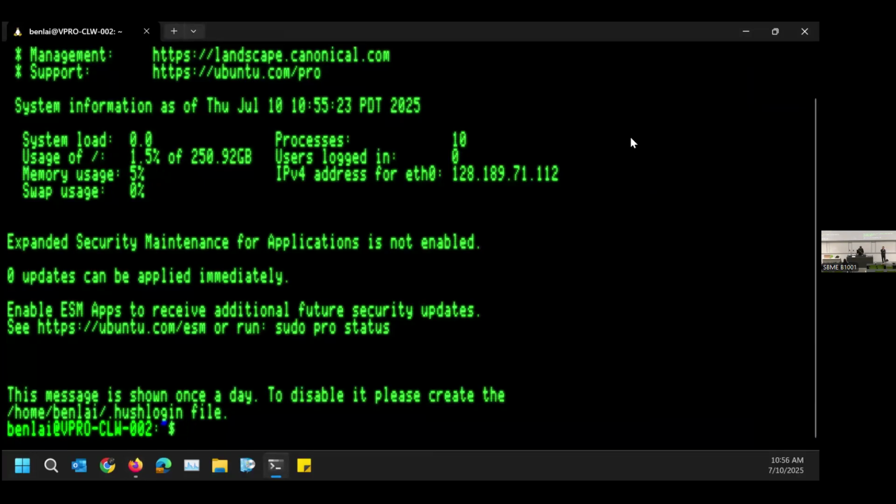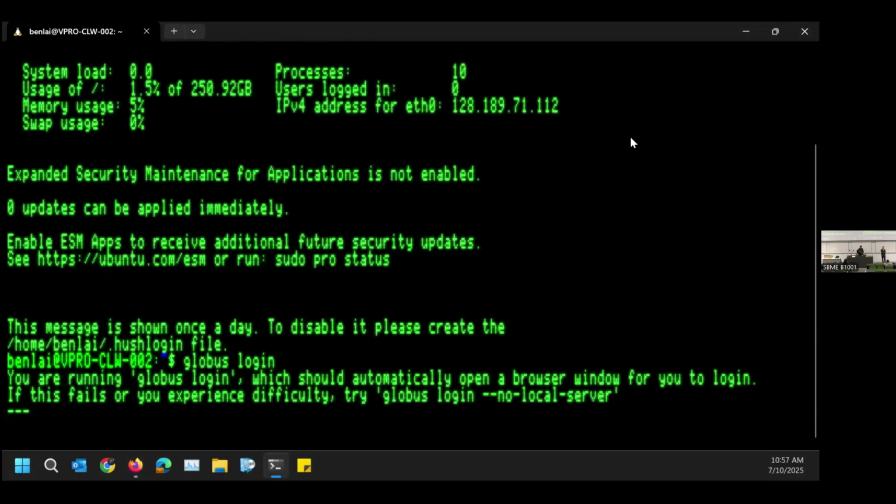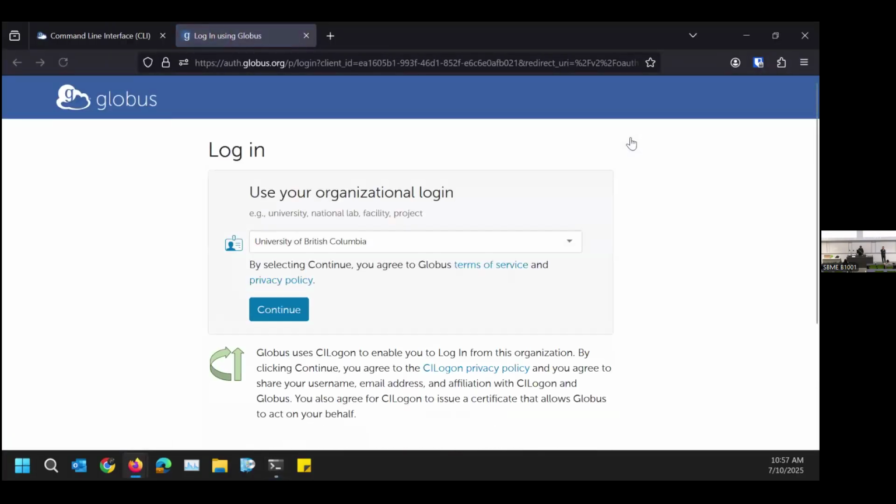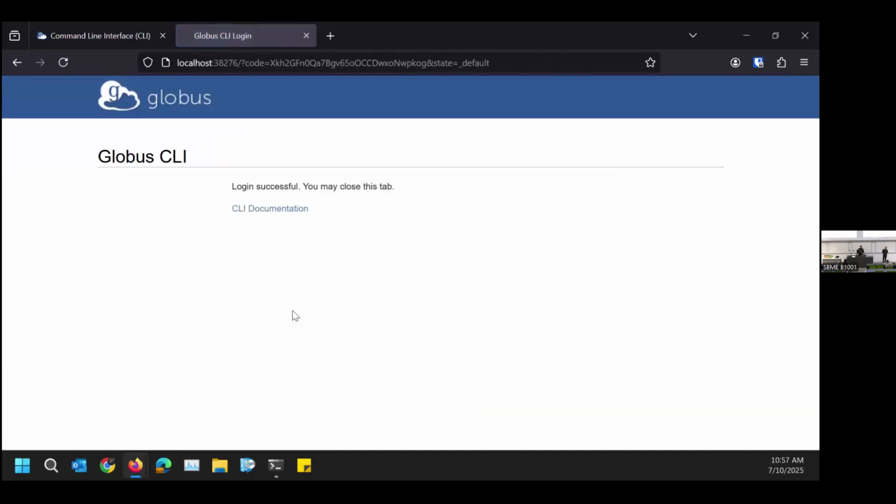You would start by logging in, globus login, and then it will either pop up a web page, bringing up your web browser, or if that doesn't work, it would give you a link right in the terminal to cut and paste into your browser. I think it depends on whether something external is set up properly. I don't know.